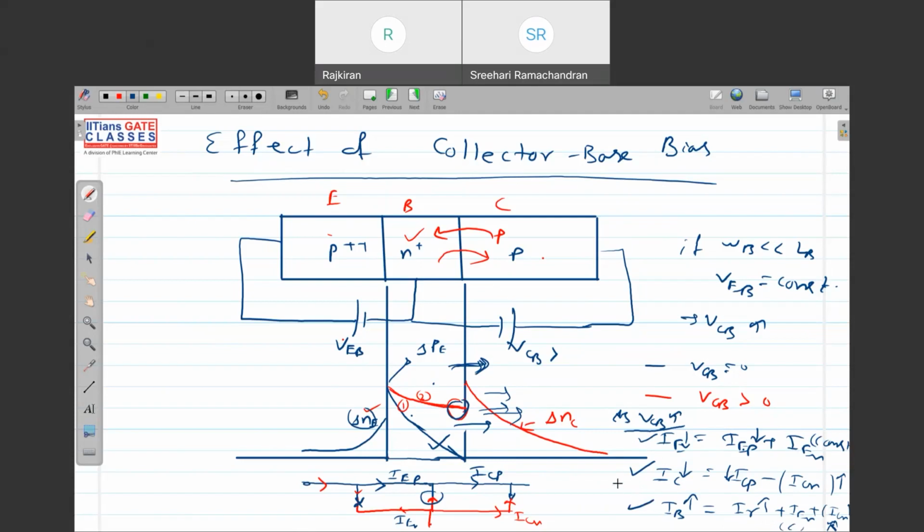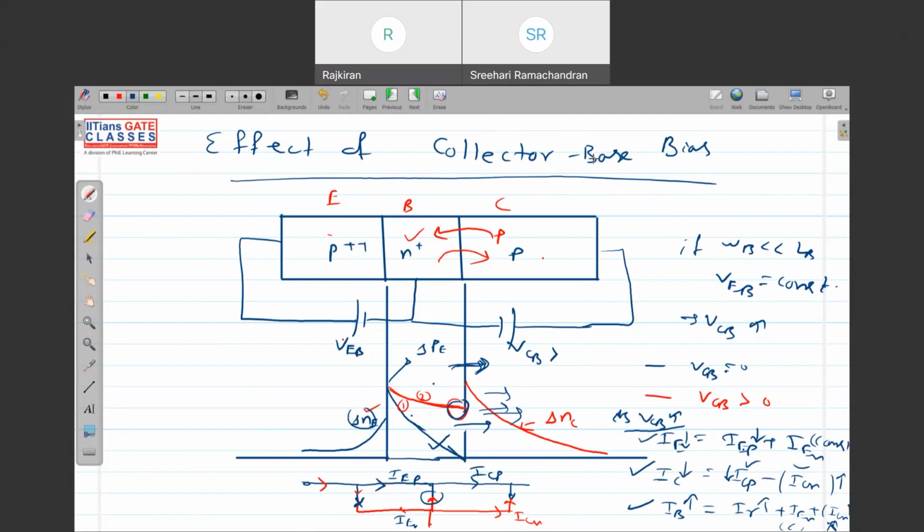So it is destroying your transistor action. When I forward bias the collector base junction, it is destroying my transistor action because I want more of my emitter current to reach my collector. There may be a point when ICP is equal to ICN, and the collector current will be 0. Since they are opposing, there may be some forward bias at which both will be equal, so my current will be completely 0.